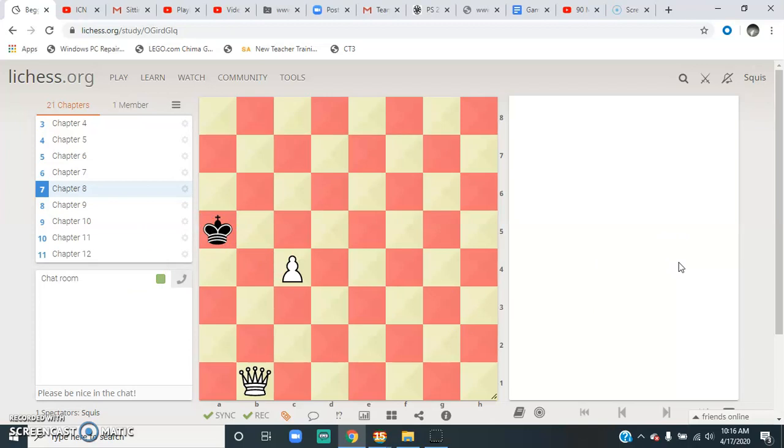It is a supported mate, meaning the queen will be the chaser, but it needs help. Who's going to help the queen checkmate the king? Well, the only other piece on the board is the pawn on c4. But this pawn plays a big role here. It becomes the helper for the queen. The queen can move to b5. Queen is safe here. The king cannot capture, being protected.